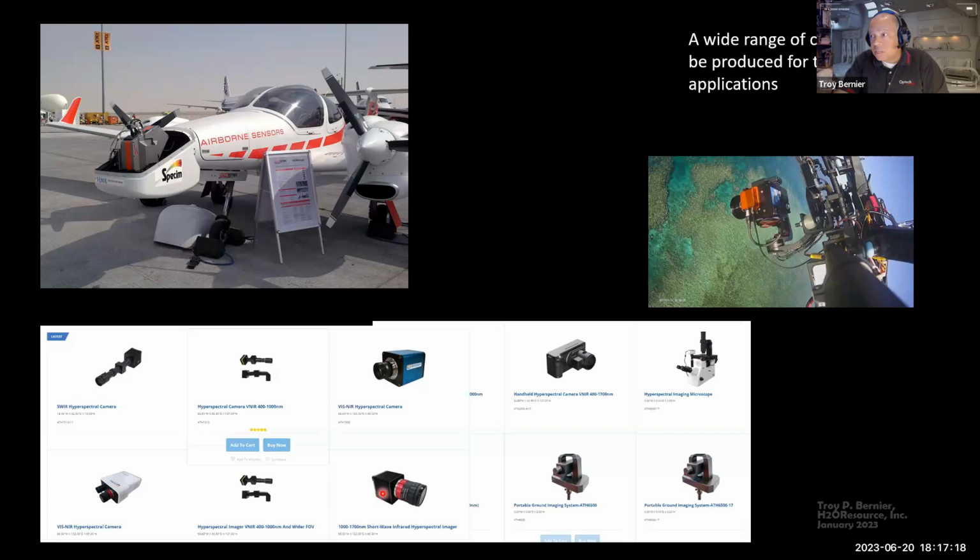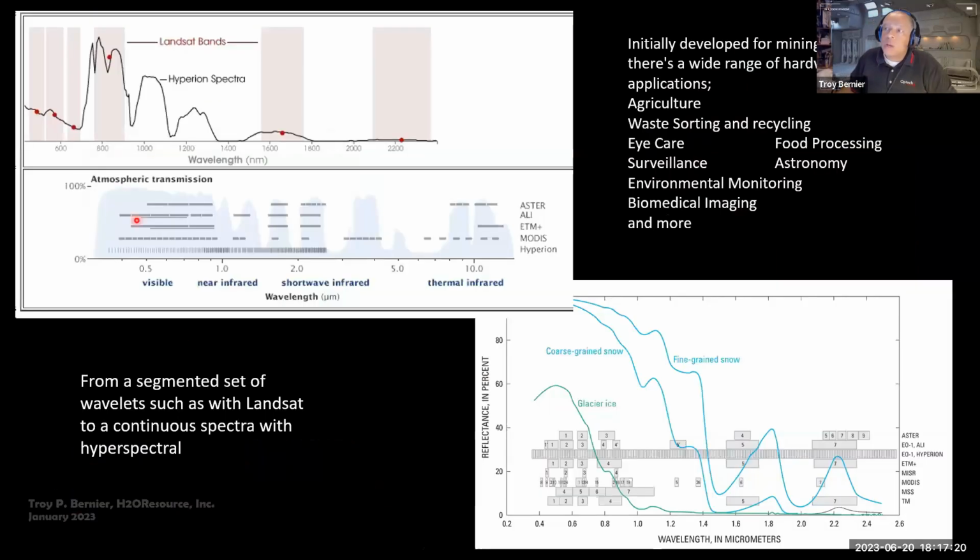And I mention that because the ones that are accessible, in the sub $20,000 range, are configured to operate only in the near infrared or red edge that some people like to use. So you're going to miss this component, and this component becomes important when we look at minerals.